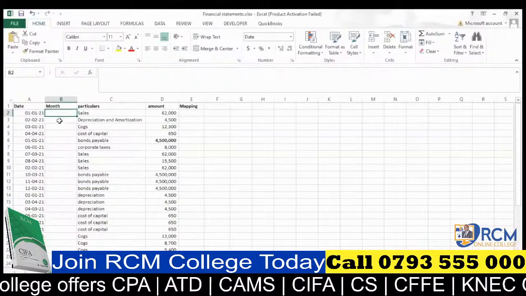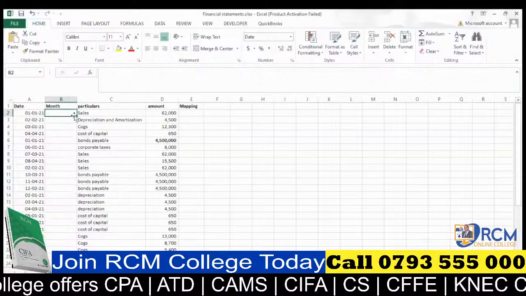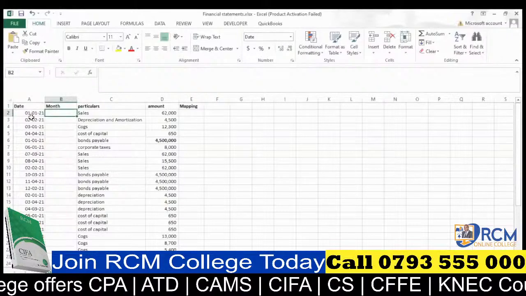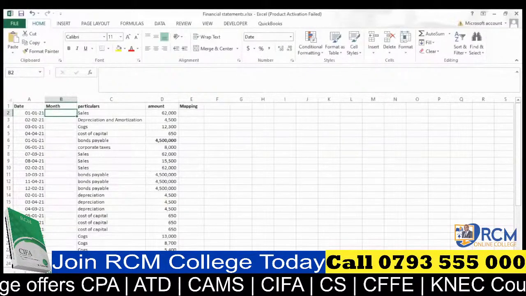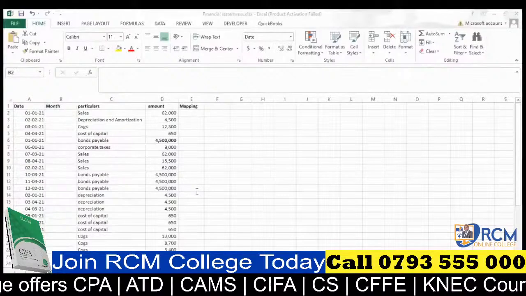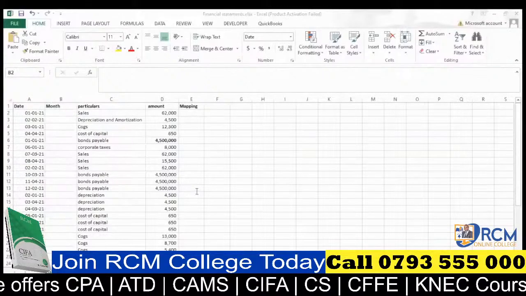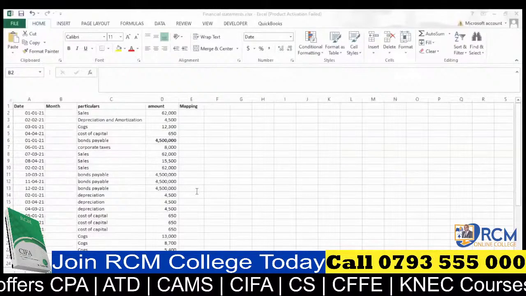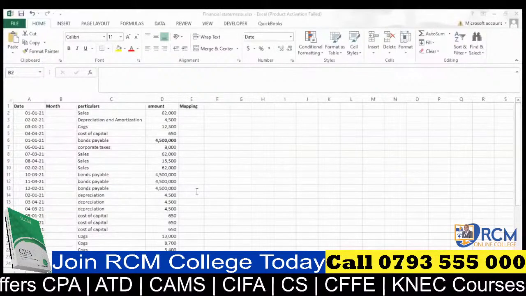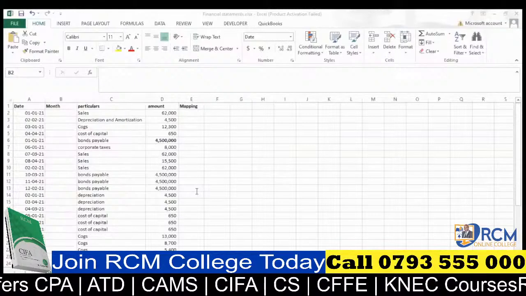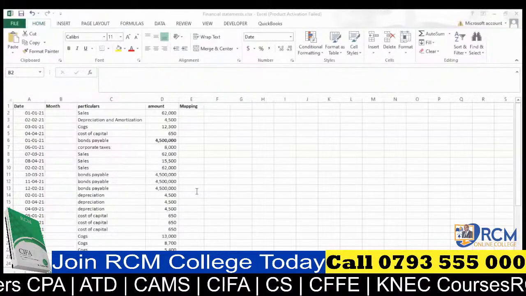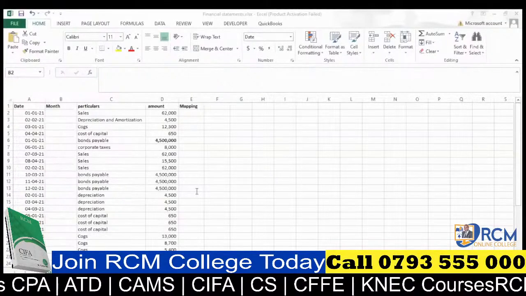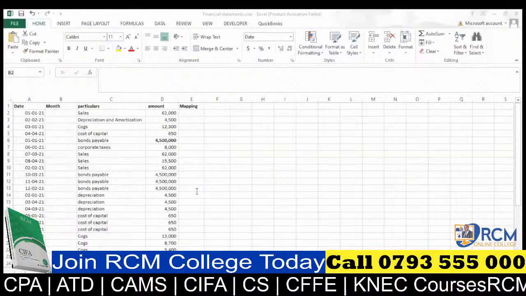Which formula are we going to insert here and autofill to help us get the months of these specific dates? Somebody? Very good. Amaris is telling us to use the MONTH formula.